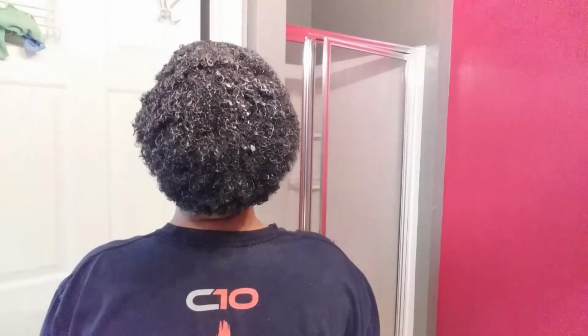So just wanted to give you guys, I let it stay on for about 2 or 3 hours. So this is kind of how it looks. I'm about to wash my hair, do my regular wash day. So this is kind of how it looks. It does look like my hair has grown. Okay, well, I just want to show you. I may follow up with, I think this is it. But this is kind of how it looks in the back.